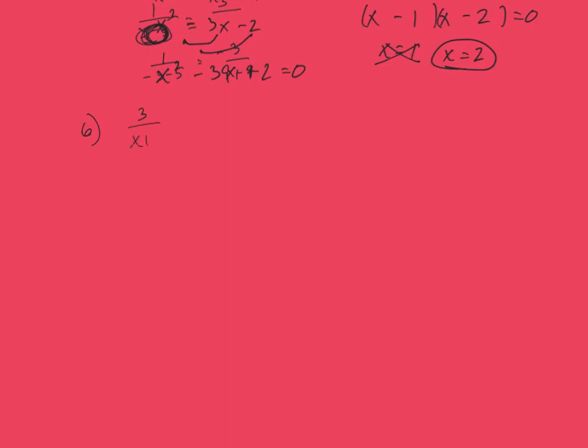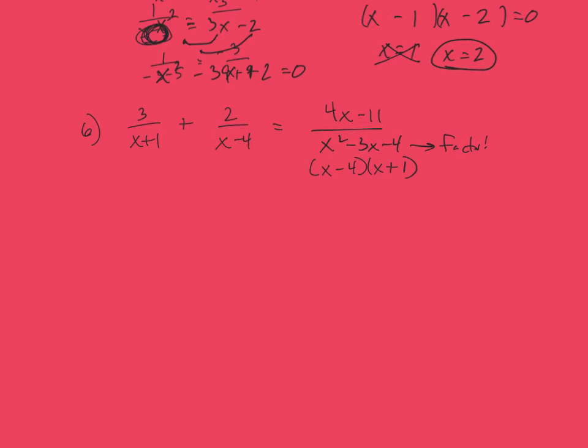3 over x plus 1 plus 2 over x minus 4. And then this denominator, we don't know what it is, right? You got to factor this in order to see its parts. So if you factor that out, multiply to get 4, and then subtract to get a 3. So we want it to be -4, -3 rather, so -4 of 1.